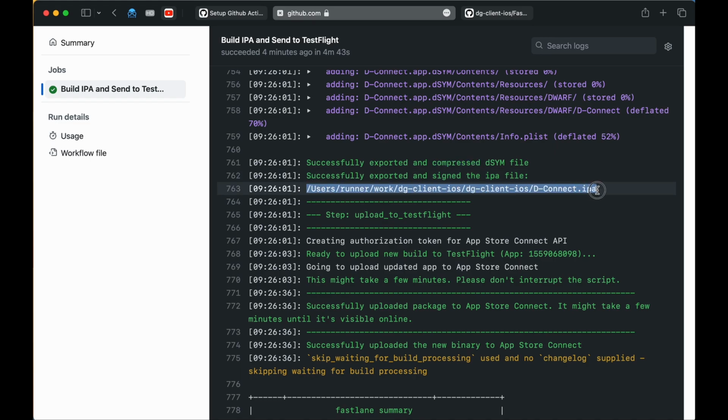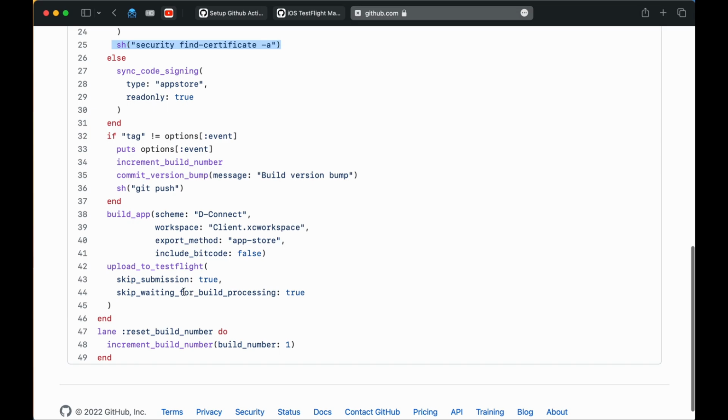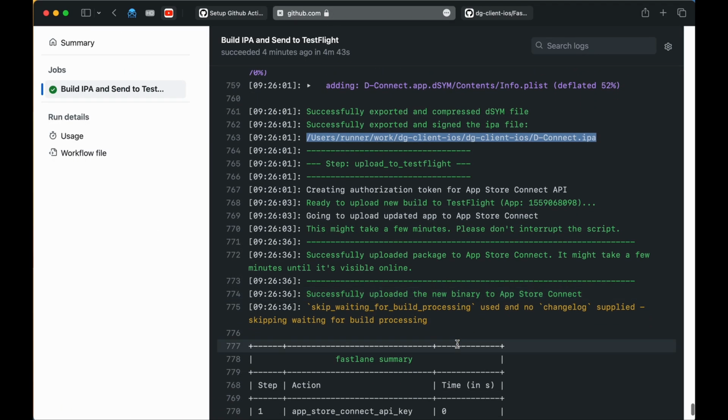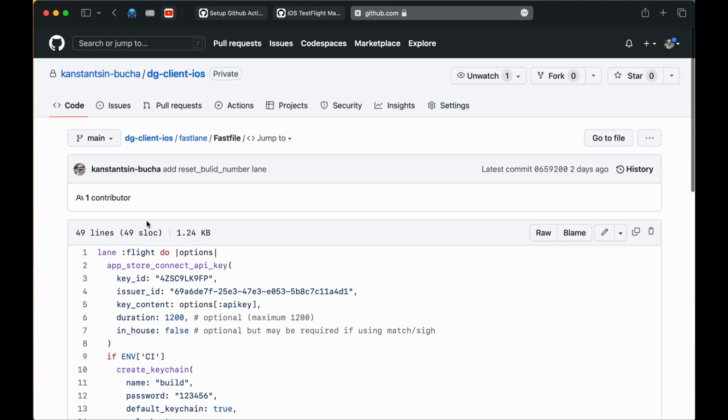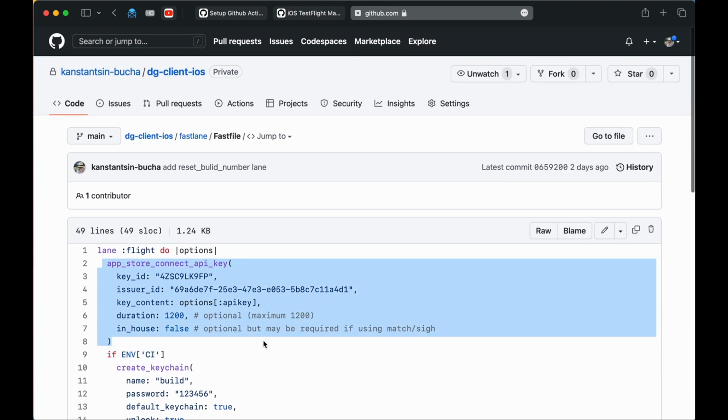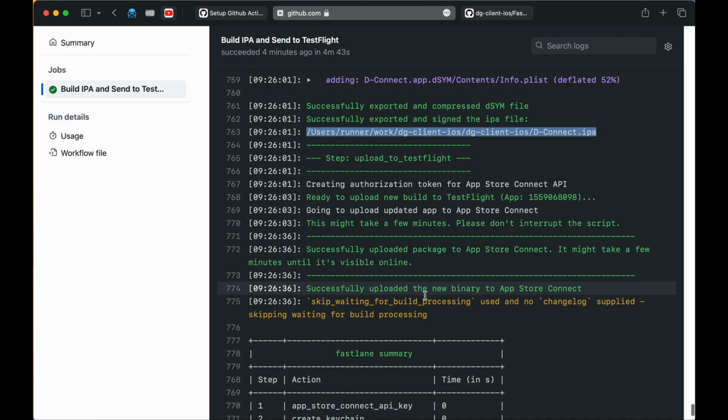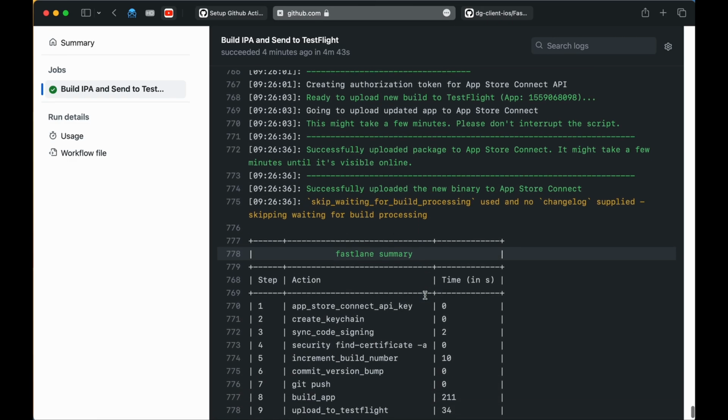Right now we have the IPA built into this path, and the next step is upload to TestFlight. So if we already have this connection established, it will upload using this connection.